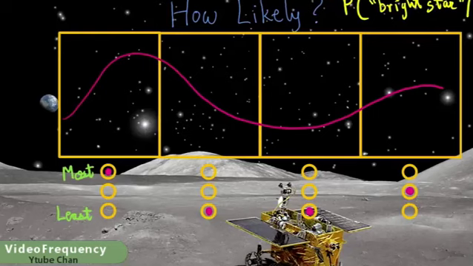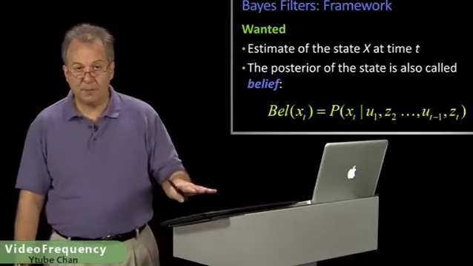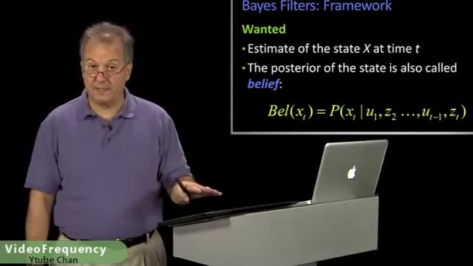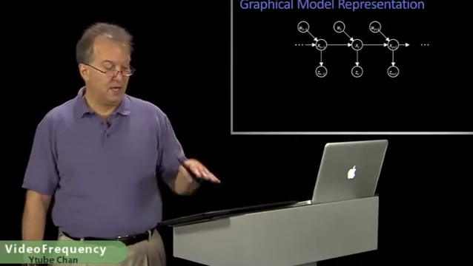Remember that this is not enough to give me a definitive answer of which region I'm looking at. I need to combine this with my prior probability of where I think I'm looking. This would come from my previous estimation step or just be a random distribution in the beginning. A couple more things about the model that are similar to what we did before for the Kalman filter, okay?